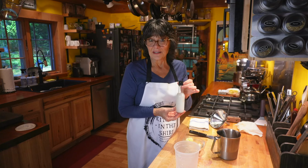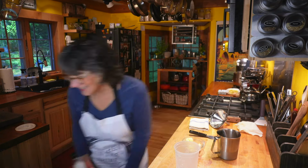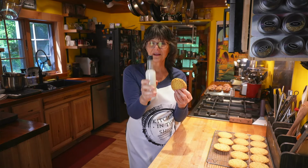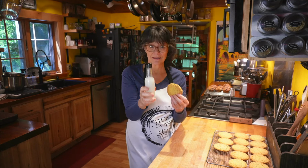So here's our almond extract. Nope. Oh my God. I hate this bottle more than I can possibly explain to anyone right now because this is take 46. Okay.